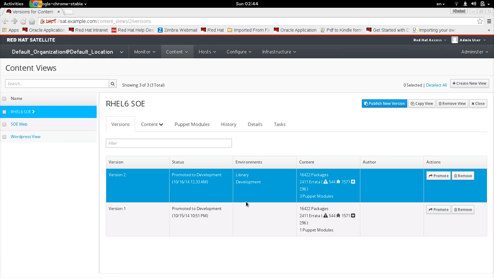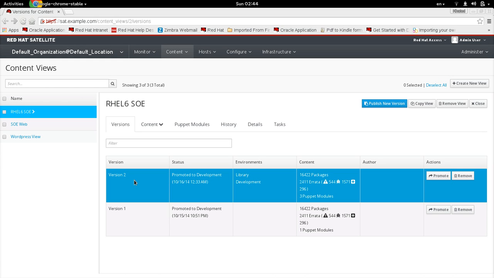Our rel6 SOE has already been promoted to development here, as you can see, and our previously registered system is attached to the development environment as well. So if you remember the system that we have, the client.example.com was part of the development environment, which means that that guest will have access to all the content that has been promoted from version 2 of our software.